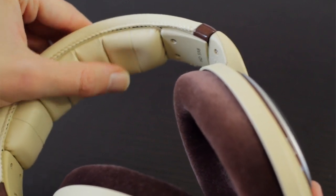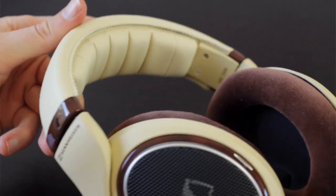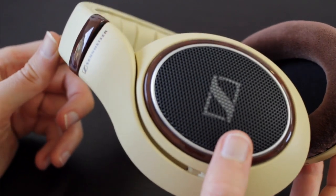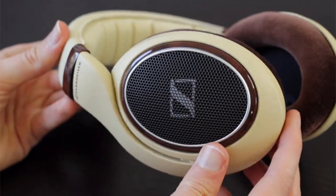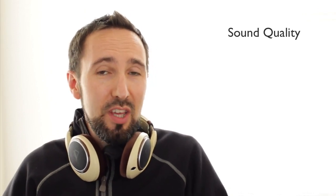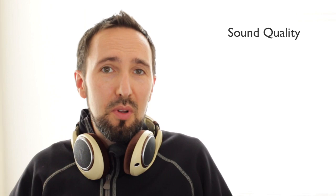If you love acoustic recordings, these headphones will make you feel like you're actually getting a personal live performance from your favorite performer. These headphones also excel at soundstage and mental imaging. They have such a precise and huge soundstage that it actually gives you an advantage in competitive gaming. You'll notice when playing games like Battlefield that you can actually hear who's coming to get you and where they're coming from with more accuracy — you actually start playing better. The bass is tight and well controlled, and you also get these great sparkly highs. Overall, just a beautiful listening experience.